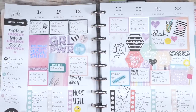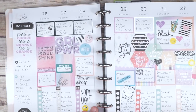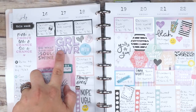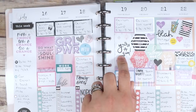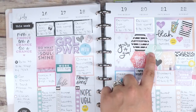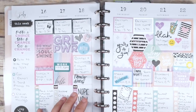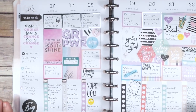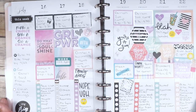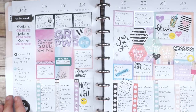This is my July 16th spread and most of these stickers came from the Pastels mini sticker book. A couple came from other things — this one is from the Gold Star Quote sticker book, this one is from the Pastels washi book, and the little hexagons came from there as well. This was actually the week I decided to make the switch to this planner, so I was really pumped and excited. I feel like this is a very creative spread and it turned out really pretty.